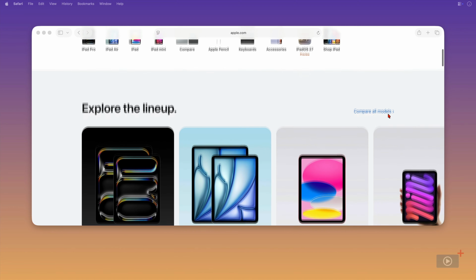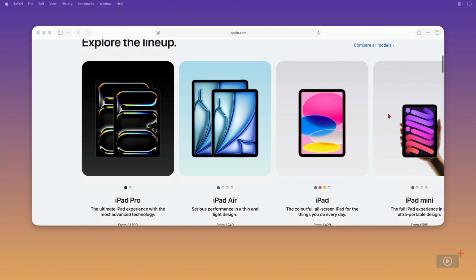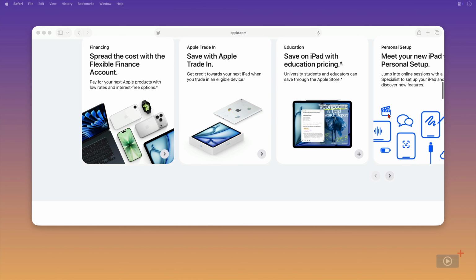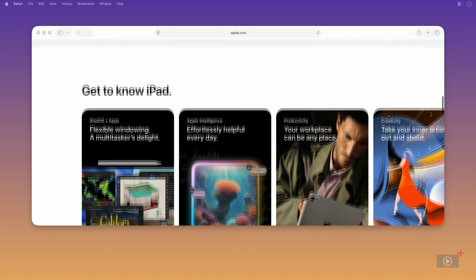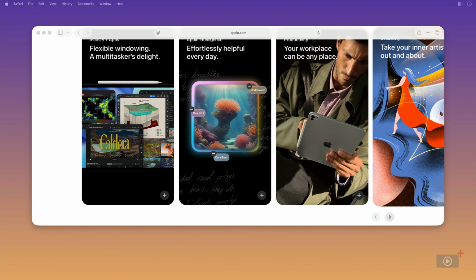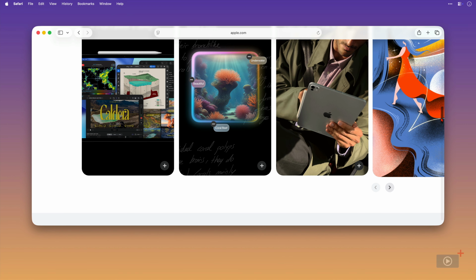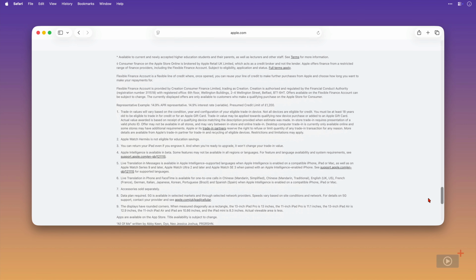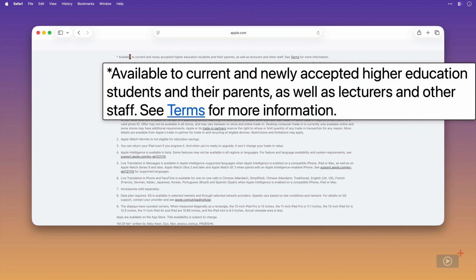So here in Safari, we've all been on websites like this, where the top is great. We've got lots of big tiles and huge landing points for you to click to buy stuff. They certainly wouldn't want any of this being missed. So it's all big and in your face. And then you get to the bottom. So those terms and conditions that have to be there, but you need to really squint in order to be able to see them. Well, not so anymore. Just hover over and press the Command key and the text appears.